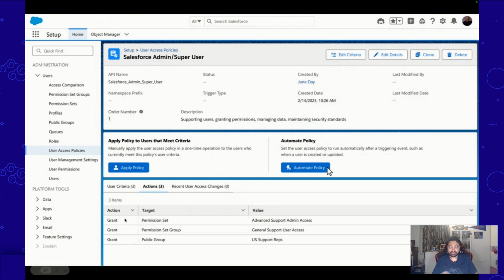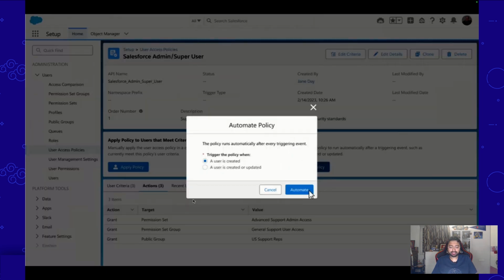And in terms of actions, you can either grant access or revoke access as well. So here we are granting access to this permission set group and public group. Whenever a user is created or updated with this particular criteria, it grants these permission set groups. This is the automation criteria.